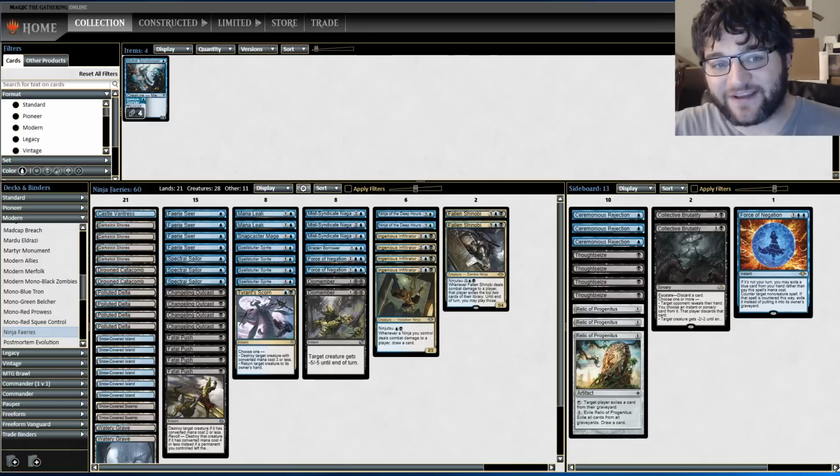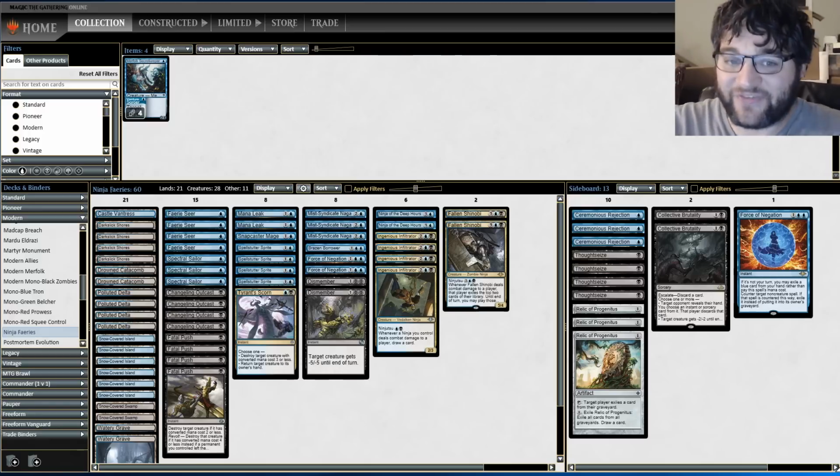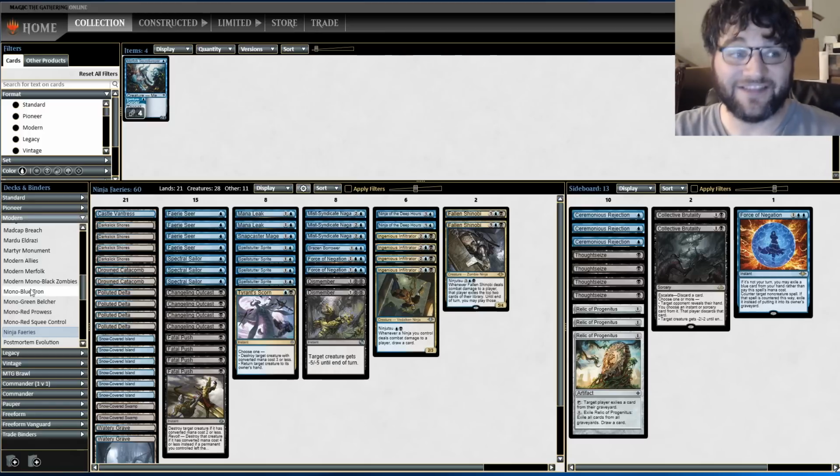And this week we have a really sweet deck. It's Ninjas! Modern Ninjas. This list was making the rounds recently at a 5-0 Magic Online League, and it is everything that is neat about Modern.